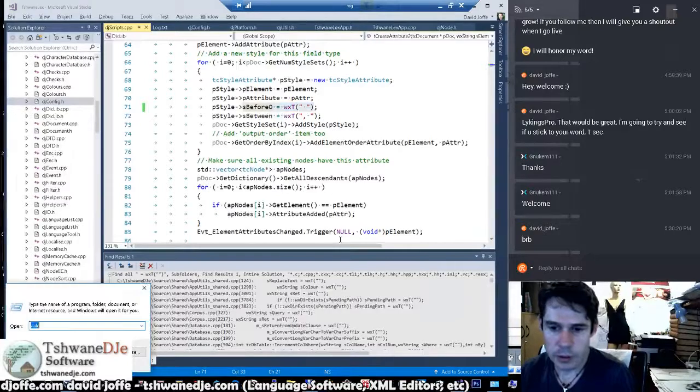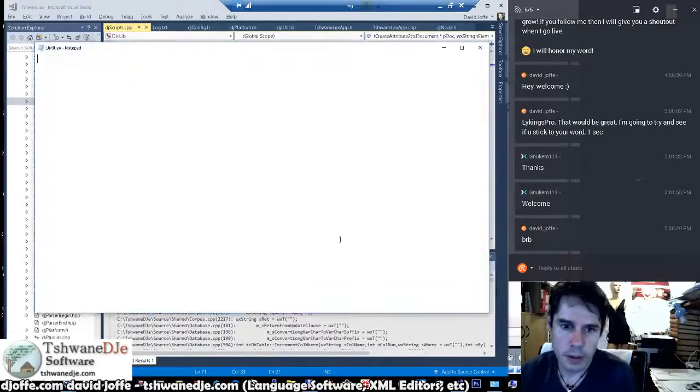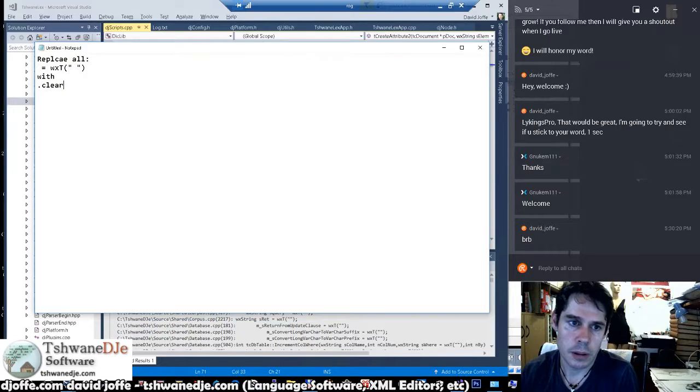Other things we can do to speed up. Replace all structure optimizations.